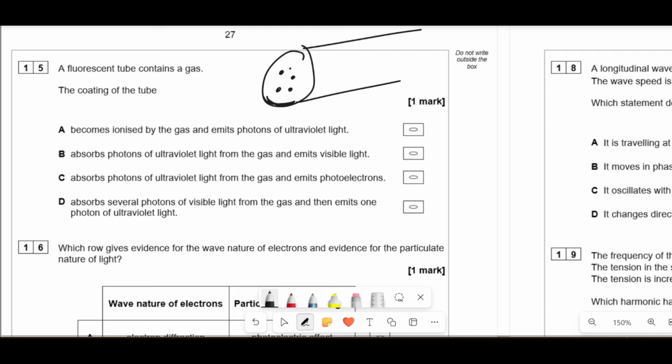Then those electrons in the mercury, or gas or whatever it is, it's usually mercury, will get excited to a higher energy level. If it's excited to a higher energy level, then it will eventually come back down to its ground state, and they'll emit a photon. And the photon that they emit is UV. So that photon then comes along and is absorbed by the coating inside the tube. Then the electrons in the coating get excited to a higher energy level, and then they come back down to the ground state, and they emit photons that we can see. So the photons are going to be of a lower frequency and a lower energy. So whichever one says they're absorbing ultraviolet light and then emitting visible light is the one. So no, yes, no, and no.